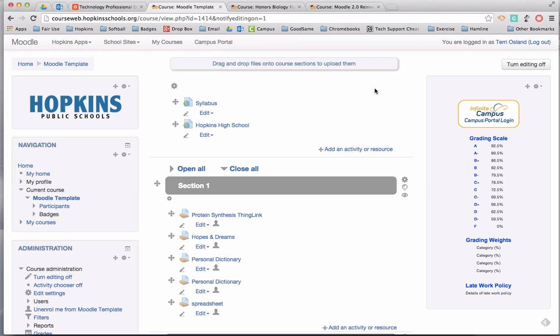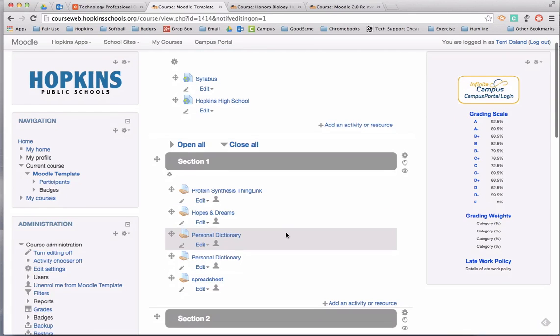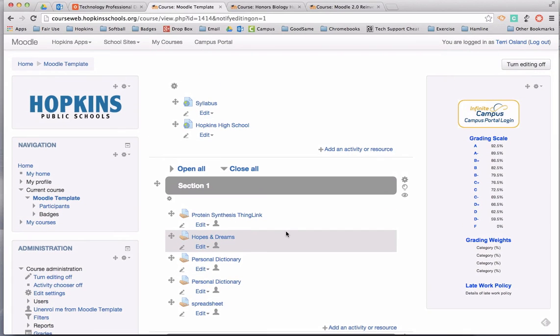And what happens is that in every block, whether the block is in the right-hand corner like this one right here, or the left-hand side like this column right here, or in the center section, you are going to see some editing tools. And the editing tools have some consistency from one to the next, but those are very important when you have editing turned on, because those are what you use to manipulate your page swiftly.